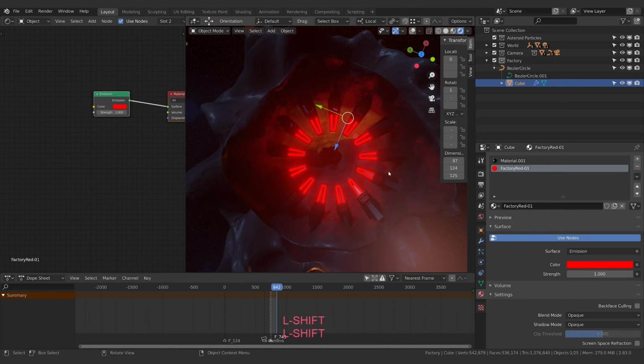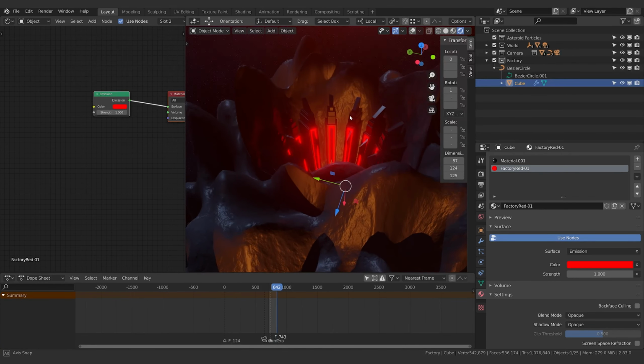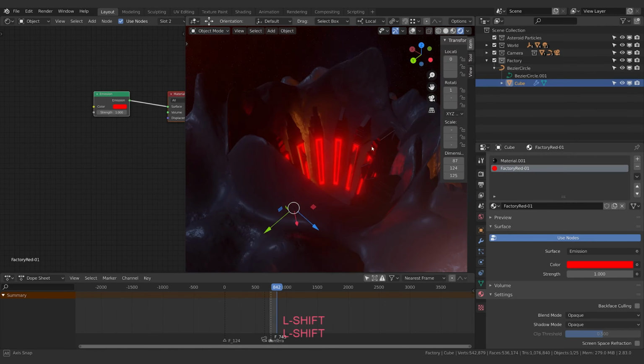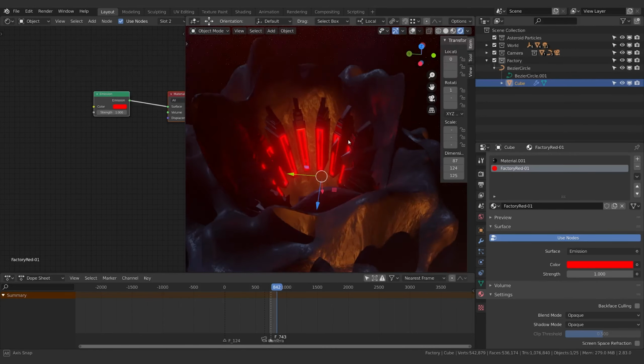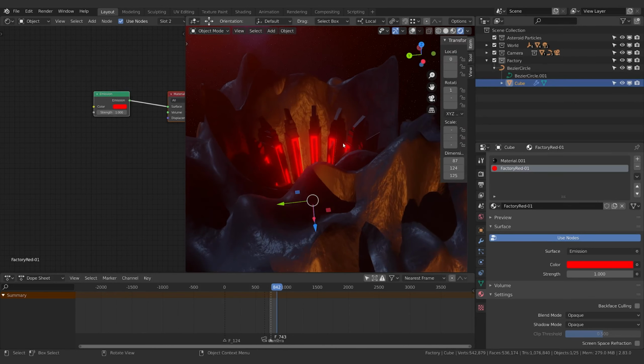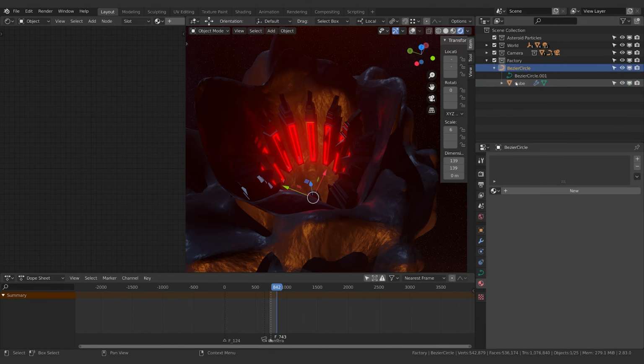And so now what I want to think about is, okay, it's going to be really dark inside here. So how is this emission going to help us see this stuff? I just want to think about that. Like, got to make sure that our angles and stuff are going to actually show off the geometry that we've made. So this light may not be in the right spot, but I think we're pretty good for now.